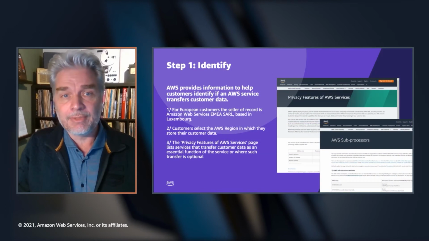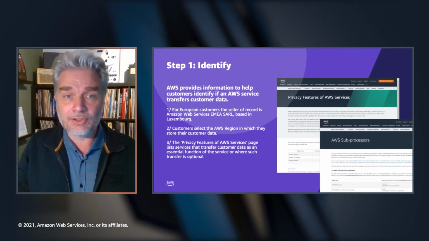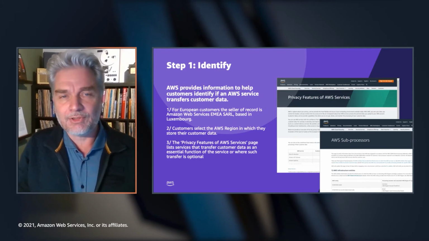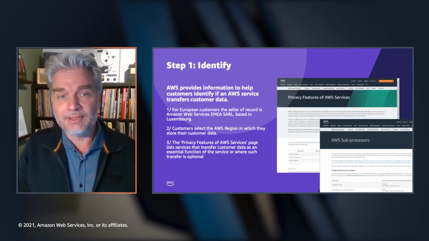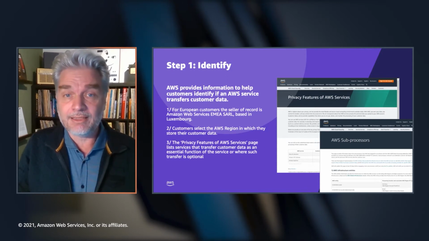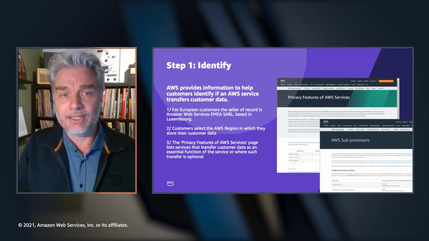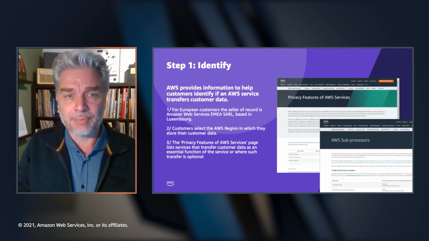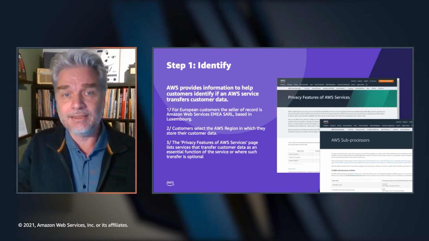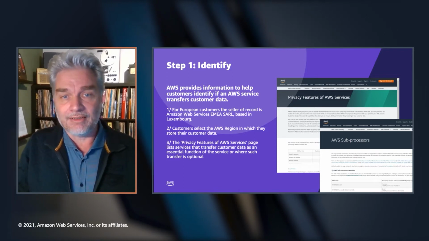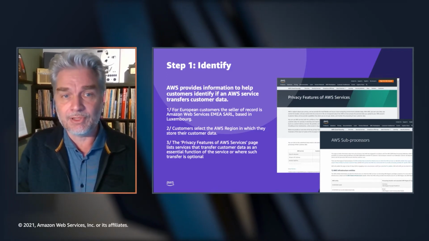As the first step, customers should identify the occurrence of data transfer in their organization. Identifying all transfers of personal data to third countries can be a difficult exercise. But AWS provides the information to help identify the occurrence of data transfer. As a starting point, our European customers contract with the European Amazon Web Services entity in Luxembourg, and per customer agreement, the governing laws are then the laws of the Grand Duchy of Luxembourg.